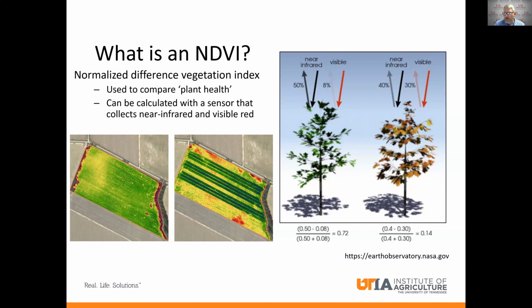So here really quick, what is an NDVI? Well, an NDVI is a vegetation index. As I said before, it stands for normalized difference vegetation index. Here's an example of an NDVI in a fungicide trial that we did in 2017 down in Ashley County. This is what the NDVI looked like when we sprayed it. This is what the NDVI looked like at R6. And you can see where we sprayed 3 different fungicides and a non-treated, replicated 3 times.